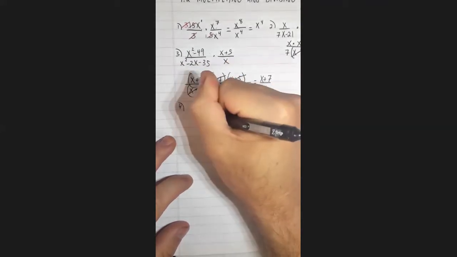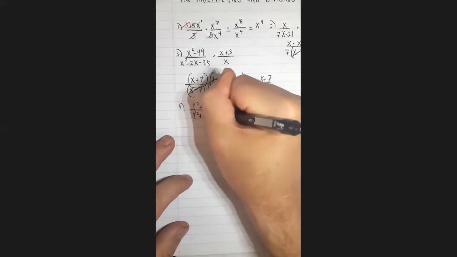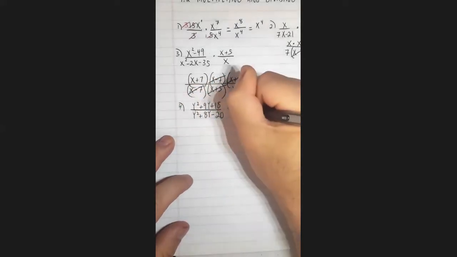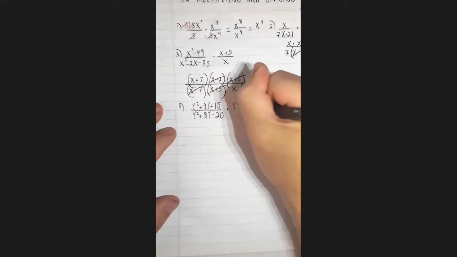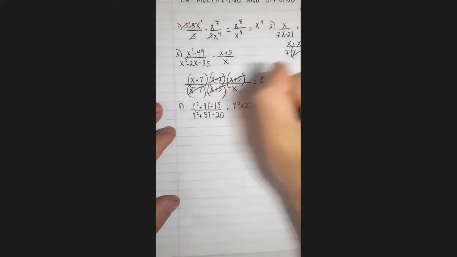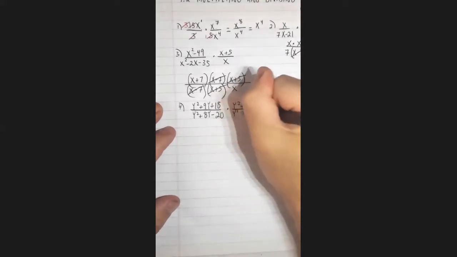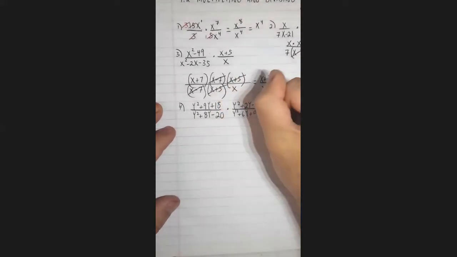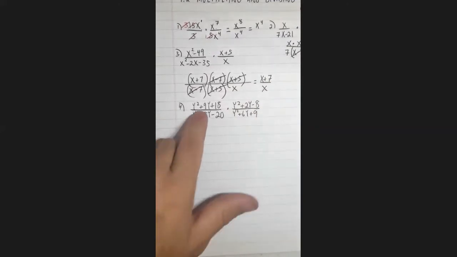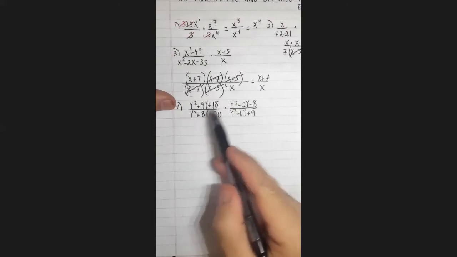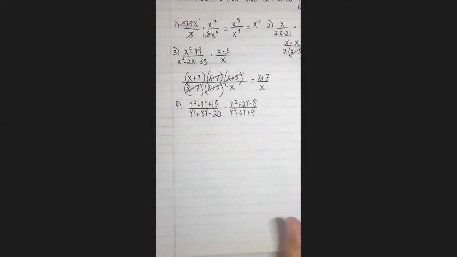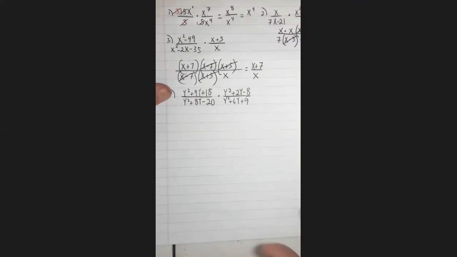All right, so what you're going to see on this example here is a trinomial over a trinomial being multiplied by a trinomial over a trinomial. And you'll look at that and you'll get a little freaked out. But we know how to factor trinomials. The problem is we have to do it 4 times. Each of those trinomials will factor into 2 binomials. What is nice, we don't have a values there, so they didn't really make it too crazy for you. But we just got to factor them all.